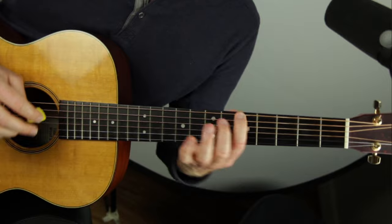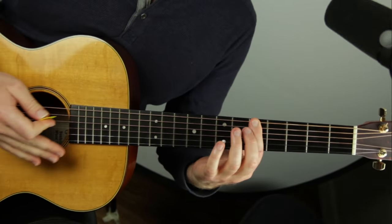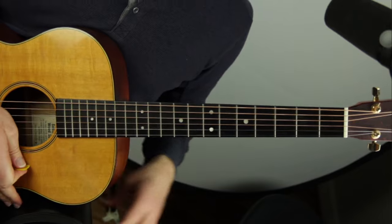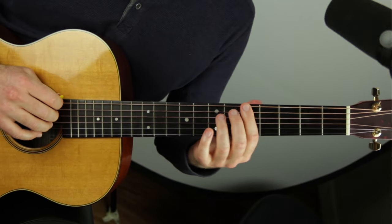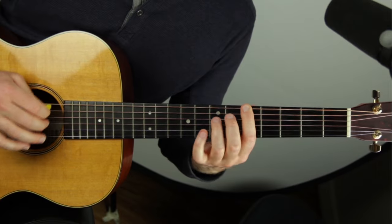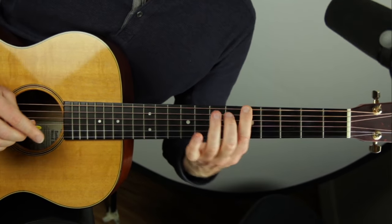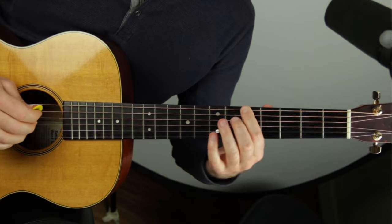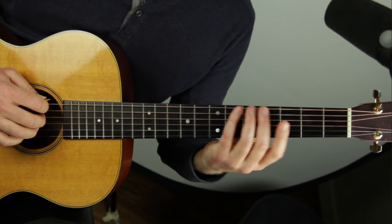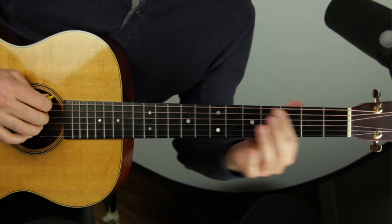Right here, it's exactly how the exercise works. And of course, I'm seeing the logic of the fretboard, so I don't need to look at the diagrams, and that's what you want to aspire to get towards. You're playing the fifth fret, this is A, then you're gonna play the octave. You hear it's the same note. And if it doesn't sound like the same note to you, that's okay. You'll learn to feel like that's the same note. Then you're gonna play A, any finger, and then you play this octave, and then back to it.